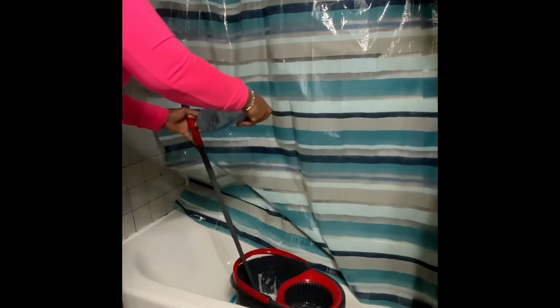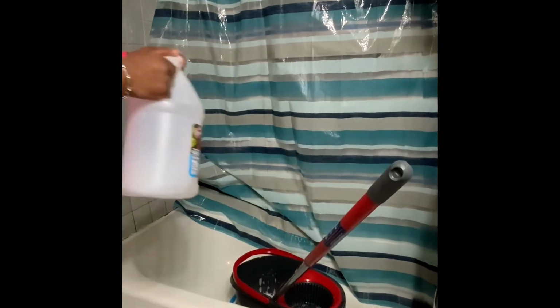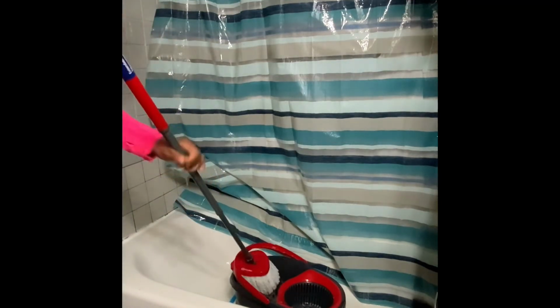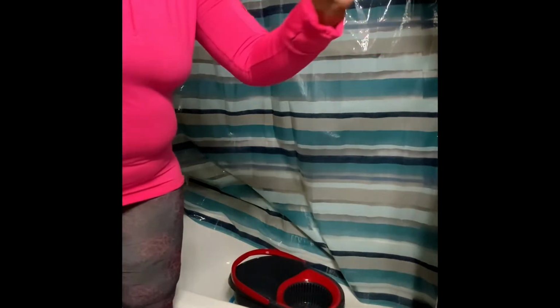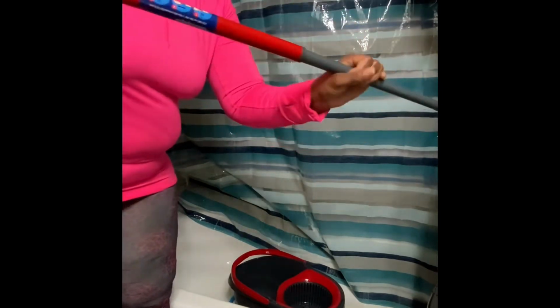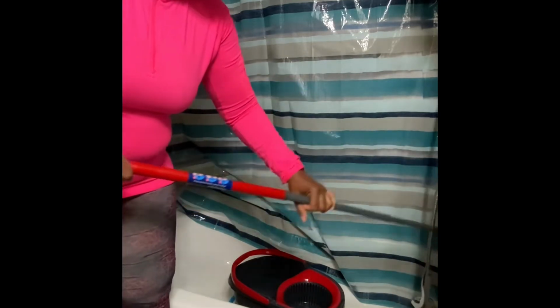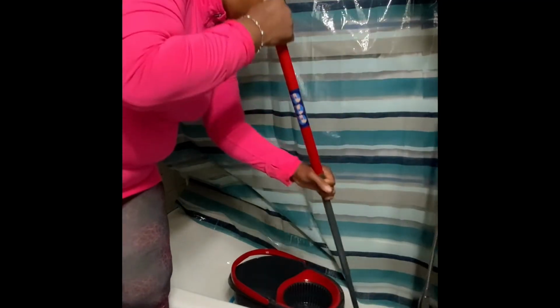And yeah, I put a little bit more Dawn in there. You only need a couple of drops, guys. And that's the vinegar. You could use any kind of vinegar, to be honest with you. So what I'm doing now is cleaning the other side of the wall. Like I said, you won't see it because of the angle of the camera. I can't get on that side, but yeah, I cleaned the handles and everything with that same solution.